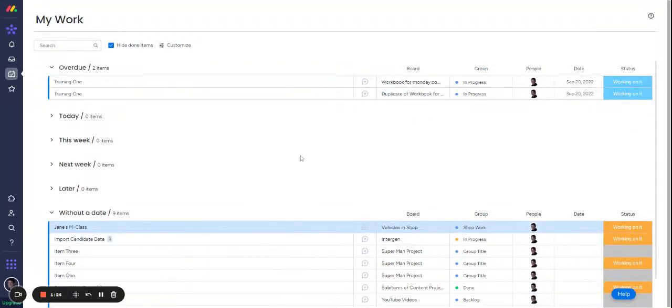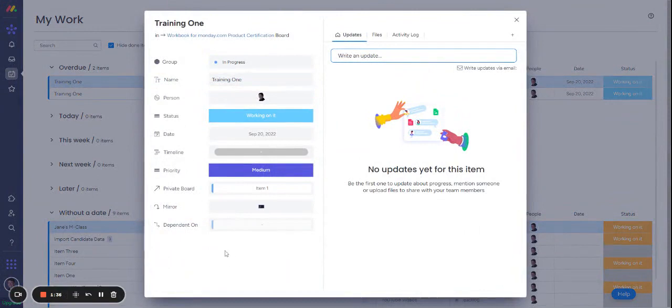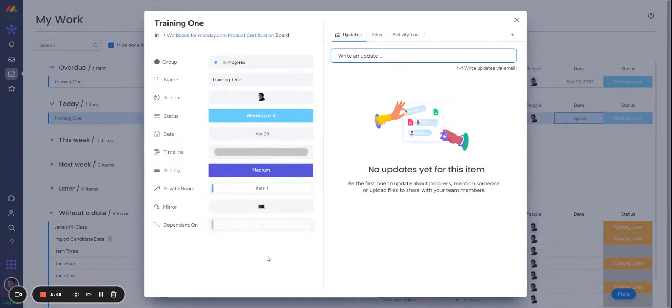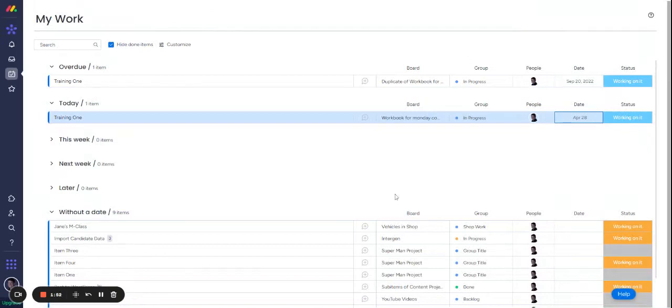So now you can come into this view, find what you need to be working on next, and you don't even have to leave this screen to provide updates. You simply click on the item you need to address, make any changes that you need to for the due date, and click the X button once you're done with your updates.